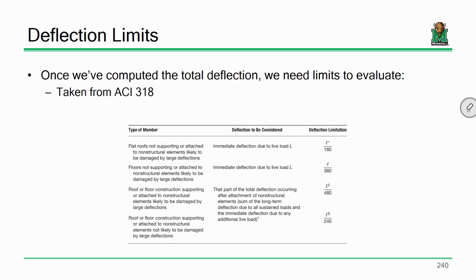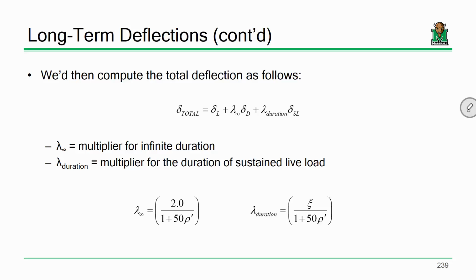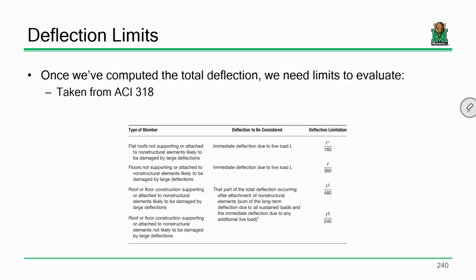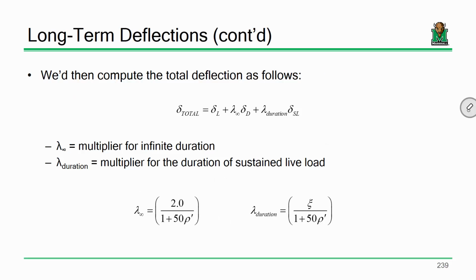So we'll look at this next time. We'll also look at deflection limits, which are usually a function of span length, like how much is this beam allowed to deflect. We'll then go back using our made-up symbols in this example we just did and ask ourselves, okay, we had a beam that had a dead load of 1 kip per foot, a live load of 0.7 kips per foot. Is it stiff enough to resist those deflections? And we'll be able to answer yes or no.